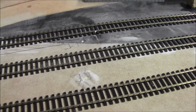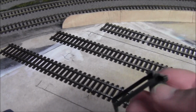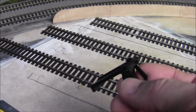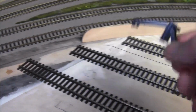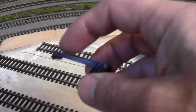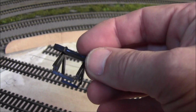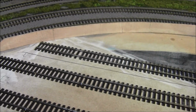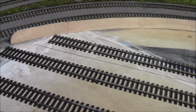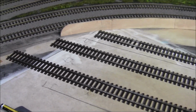on the diesel yard. Right, so I've got these Gaugemaster buffer stops, so I'm going to put them on the ends of there, but I might trim the long bit off so they could have short buffer stops. But I'm going to fit LEDs to them first. So I'll go and do that and then see where we are in a bit.